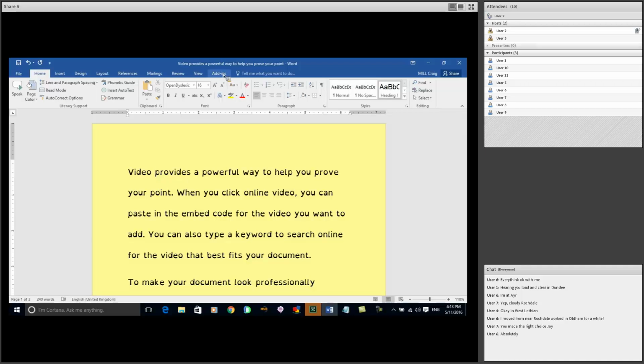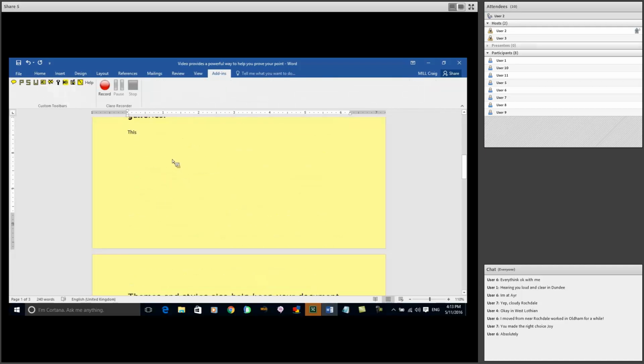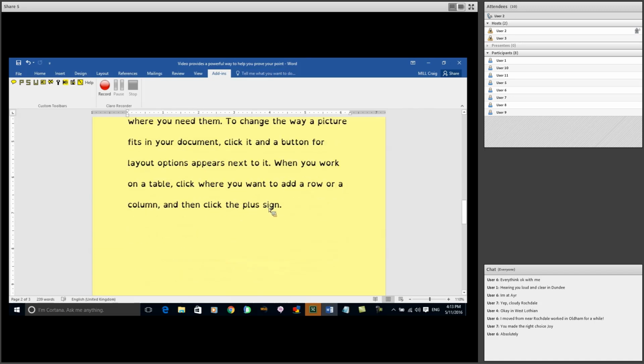And then the other way, if I just pop back into the Add-ins tab, if you're wanting to maybe add information, or maybe a teacher, for example, wants to give some homework and she just knows that the pupil's going to forget, or leave some instructions, I can use this one here called Clara Recorder. Okay, and again, the link's in the box when we go back. So let's just tap on Clara Recorder.